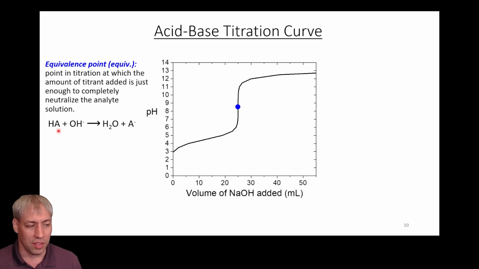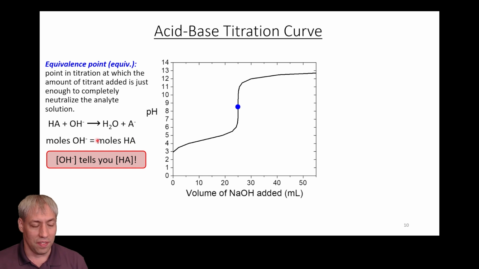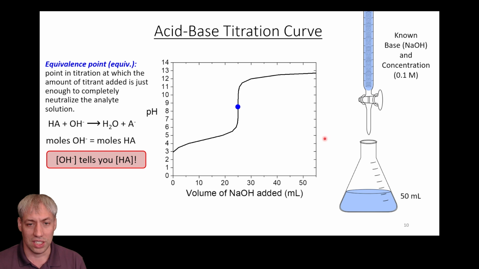What does that mean? We're taking HA, which is our starting solution, and adding OH minus, and the pH is eventually increasing, and then we see it do a sharp increase. What we're doing is converting HA to A minus. What happens at this equivalence point is effectively we've added enough moles of OH minus that we've converted all the HA to A minus. So if we know this equivalence point, this really sharp incline, that's the threshold where the amount of OH minus has been equal to the amount of HA. And because we know the initial concentration of NaOH, we know exactly the concentration of HA.